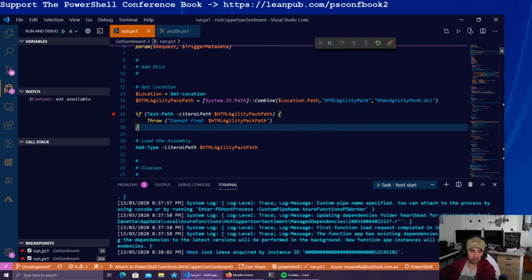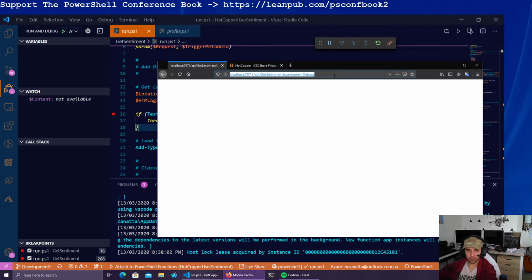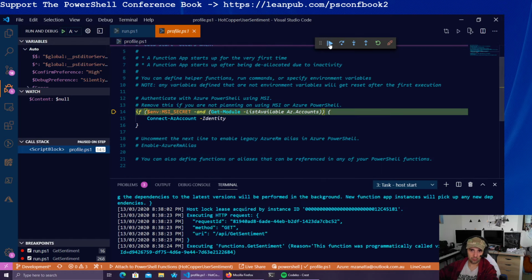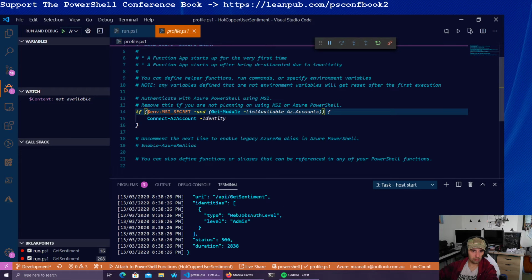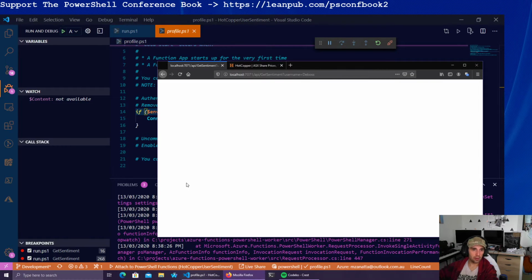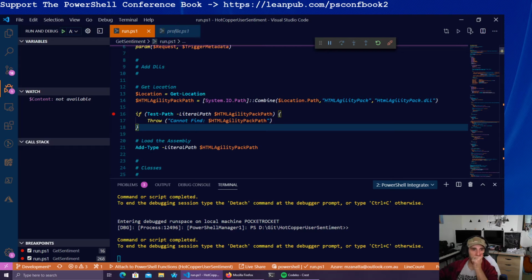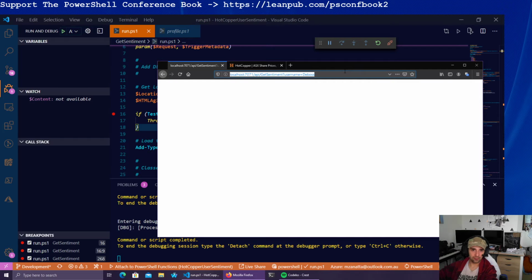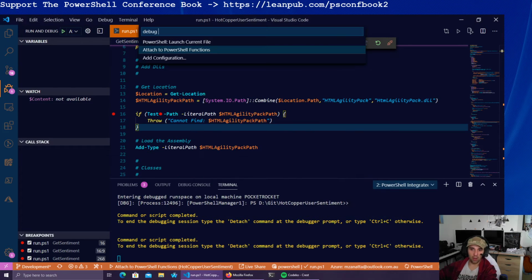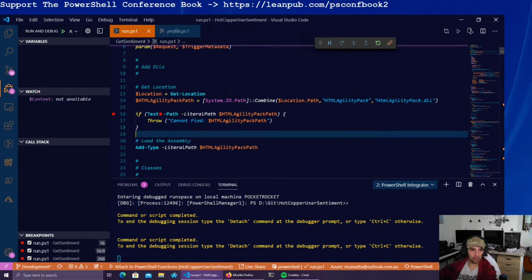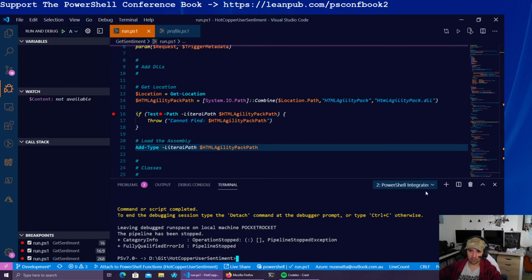Alright, you need to stop and reinsert that breakpoint. Actually, should be able to add an inline one. Okay, so that's stopped, so we just need to restart this.